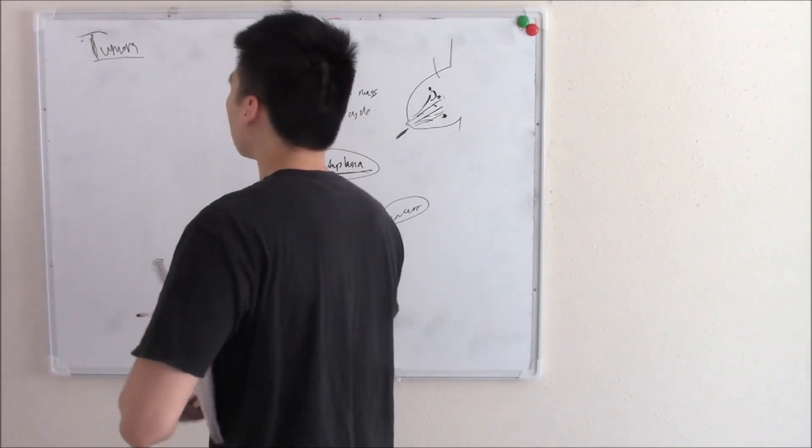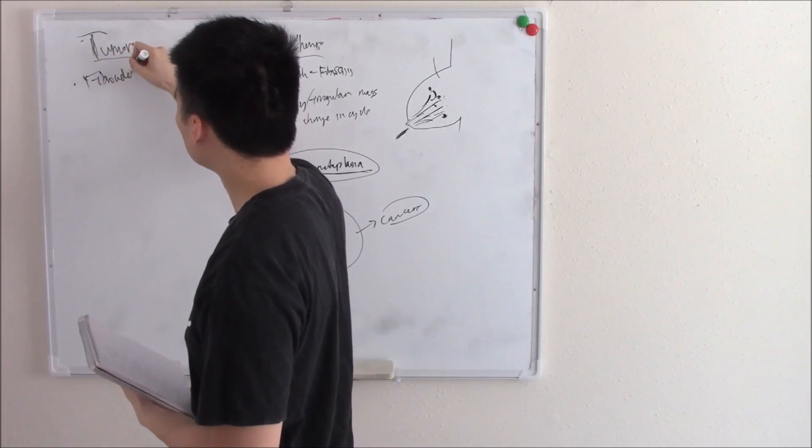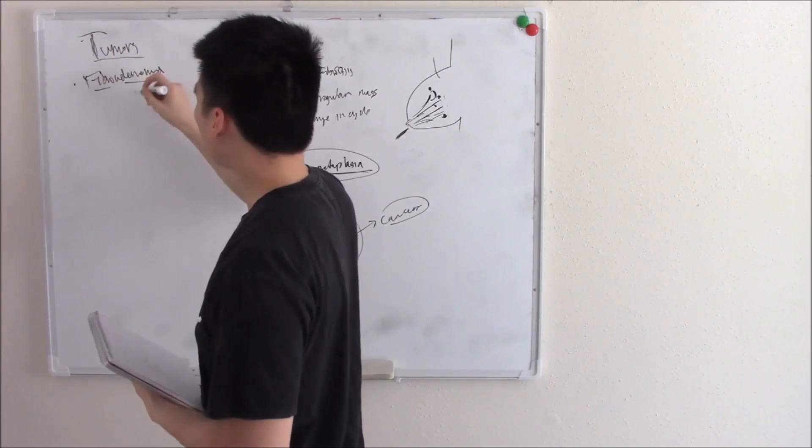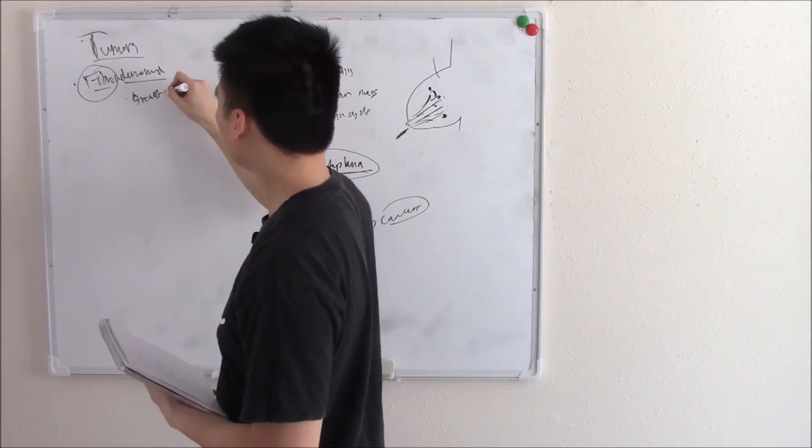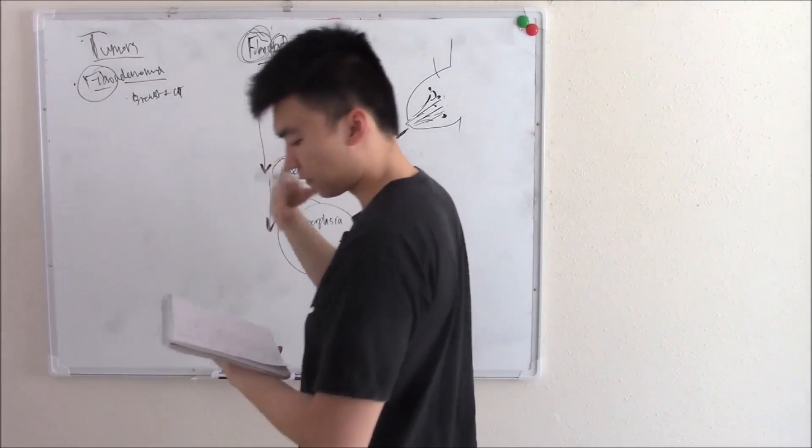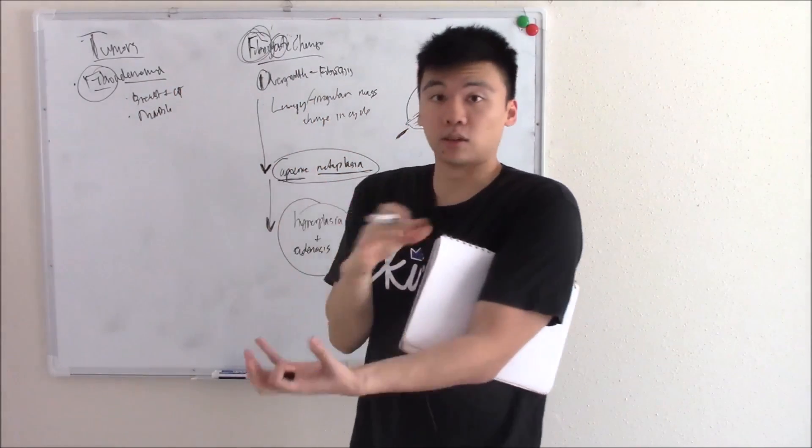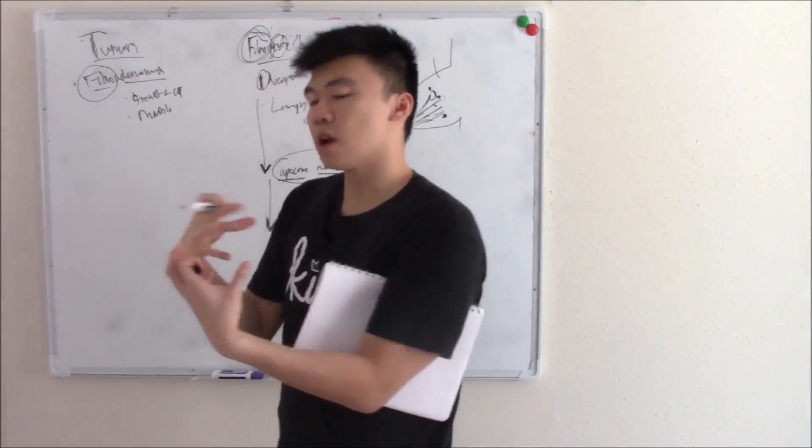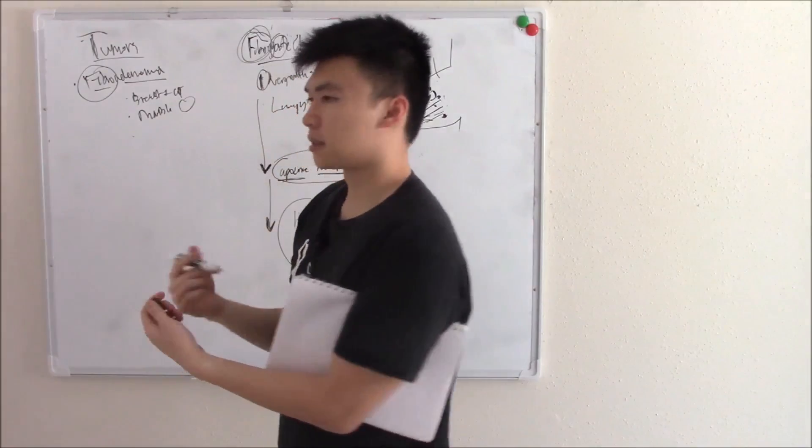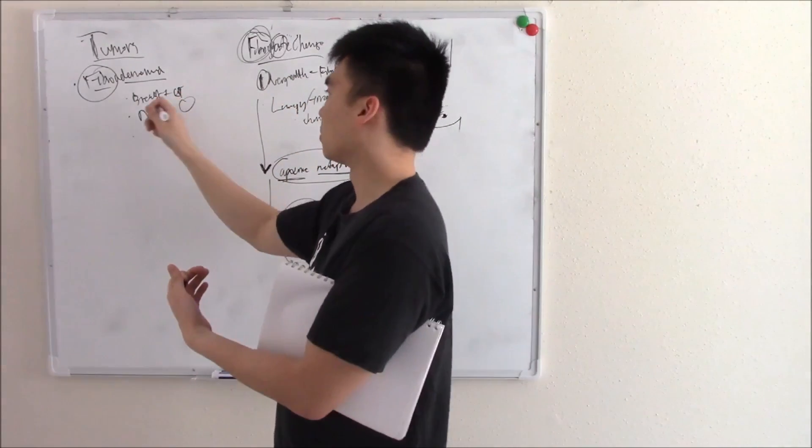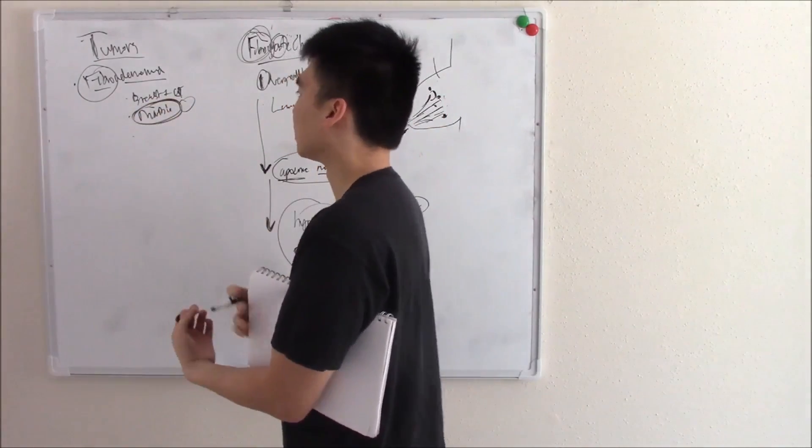Let's actually talk about tumors proper. Actual benign tumors - one of the most common is a fibroadenoma. The name gives it away. This is a cancer of breast and connective tissue, so breast plus connective tissue. That fibrous connective tissue makes this firm, basically a marble. You feel like a marble, very sharp, well-demarcated, mobile, round marble, essentially. And because it's made up of not only connective tissue but breast tissue, it can grow, it can cause cyclic pain. But this is the classical finding in fibroadenomas.